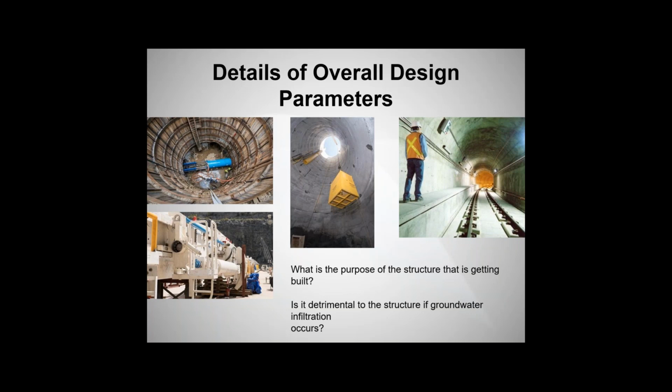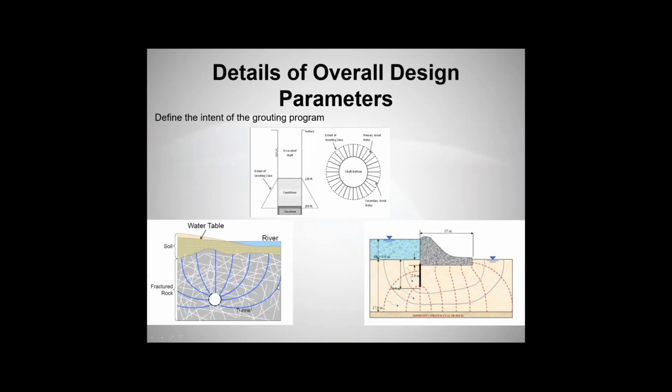Is this a subway tunnel? Is this something that needs to be dry, or is the shaft going to primarily be filled with water? Because a lot of these things are built below the water table. It's kind of, okay, well, what do we have? What exactly are we building?